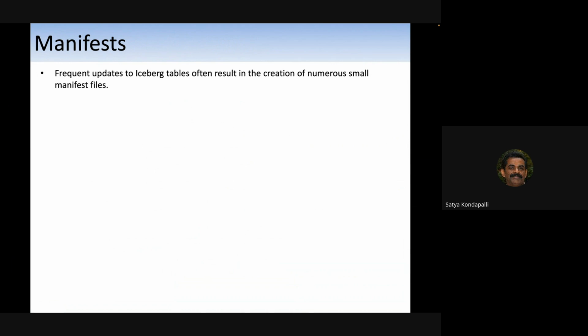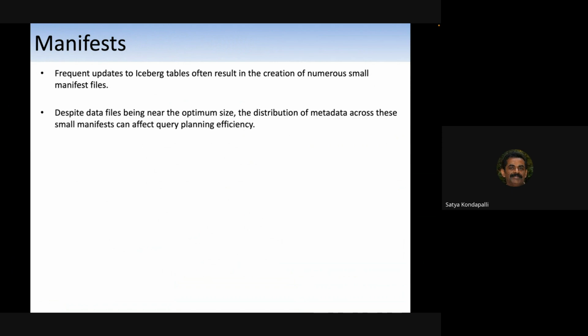So when we do frequent updates, what happens is we keep adding more manifest files, because based on the changes we will create new files, and those files may be in a different location on the disk, and these manifest files keep adding. So in order to get access to some data in some files, some data is in different files of the same locality-related data. For example, I'm looking for data from the state of Illinois, then instead of a few files, it may have to go through many files. So then it creates too many manifest files. Too many manifest files adds to the read process, because you have to open the file, read the file, close the file, and then it impacts the performance. So basically, because of these many small or even bigger but many files, it impacts the query plan.